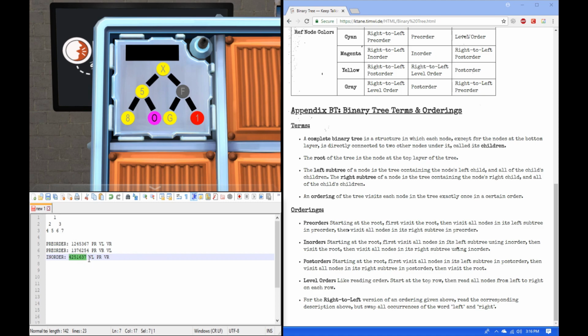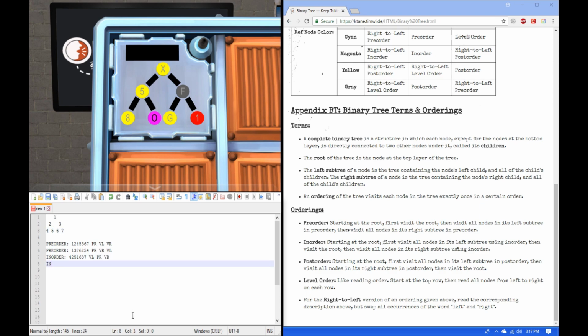But when practicing it this way, visit left, print root: we're going to visit left, visit left, visit left, nothing there. Now we print the root, visit right, nothing there. We come back, print that root, then visit right, then visit left, nothing there. Print that root, visit right, nothing there. Come back, print root, now go visit right. Visit left, nothing there. Print that root, visit right, nothing there. Go back, print this root, visit right, visit left, nothing there. Print that root, visit right, nothing there. So you get basically 4, 2, 5, 1, 6, 3, 7.